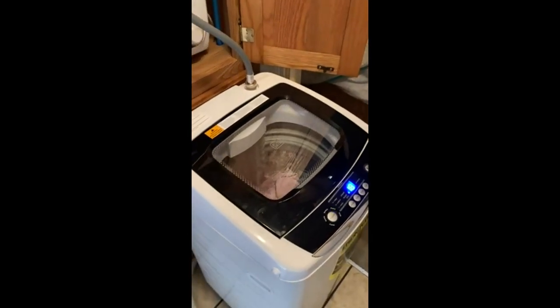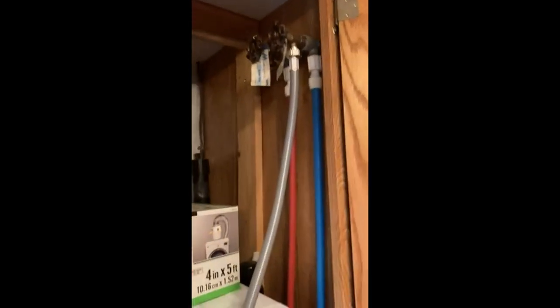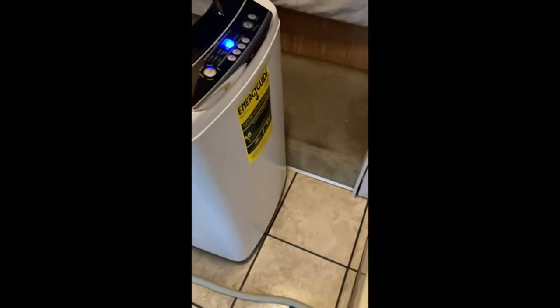I knew that some genius would invent this amazing little portable washer. I'm just connecting it there. I turn the water on. I make sure that it's connected to the outlet here. And I make sure that the draining tube is connected to the shower. Make sure that the excess water comes out.